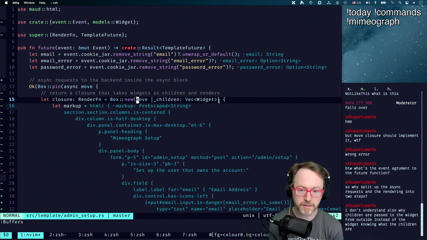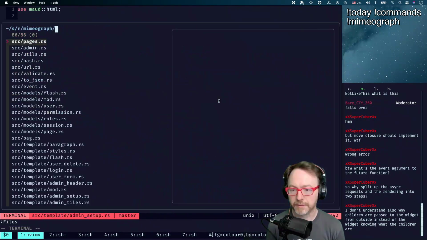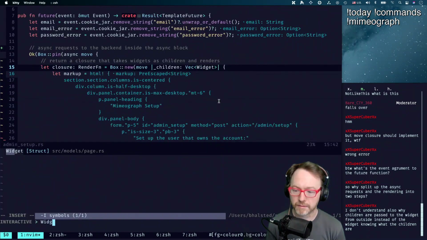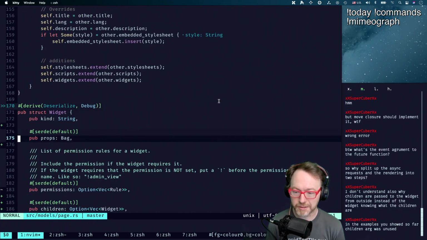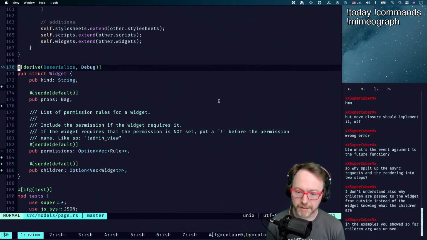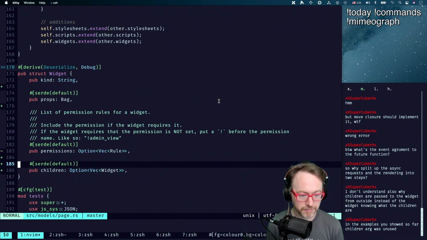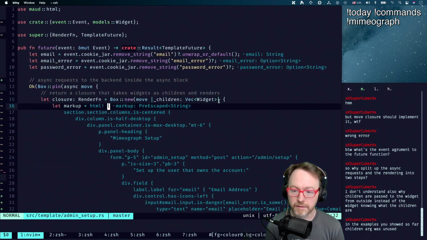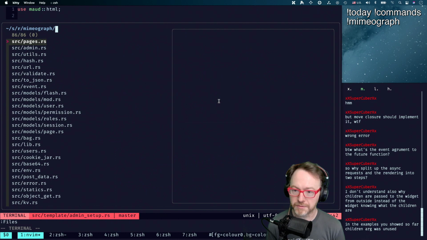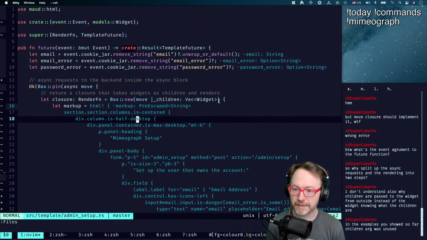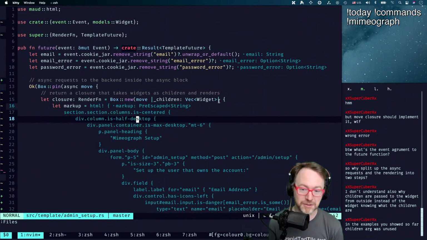So in this case, that's a great question. The widget could know what the children are, right? In our definition, widgets have children, right? But I'm separating it out so that the child widgets can preload their own data. The problem is we're actually switching this around so that we can start to use the children arguments.